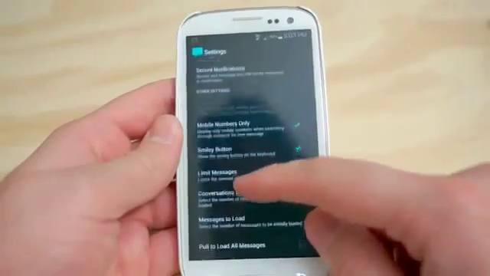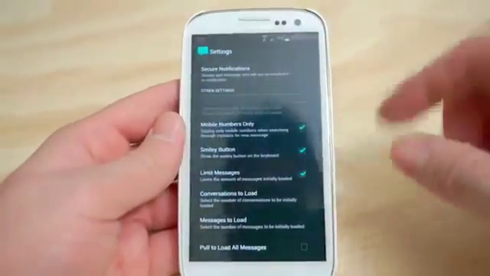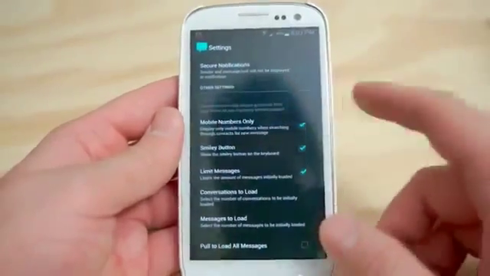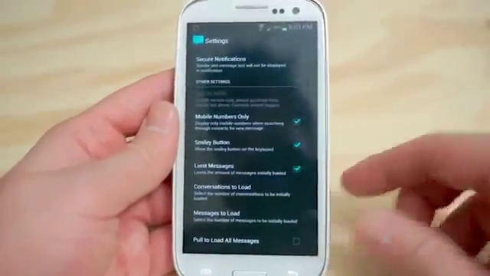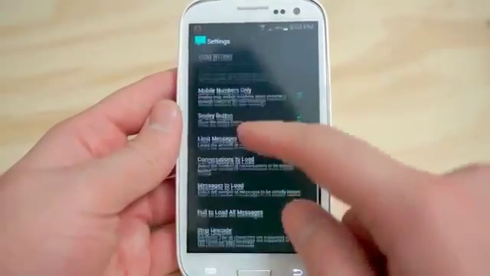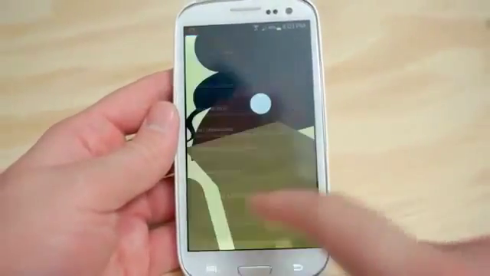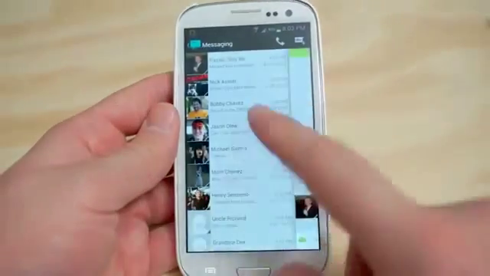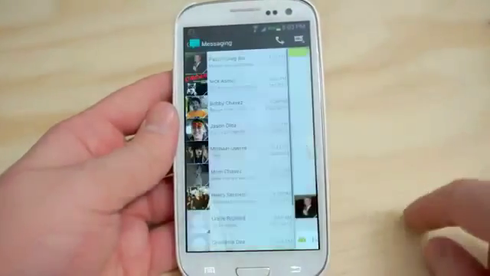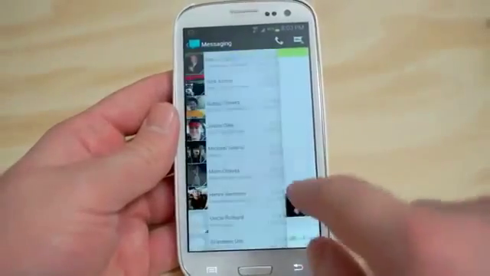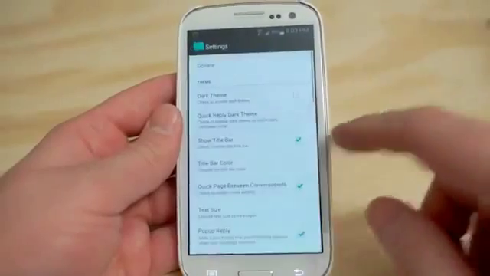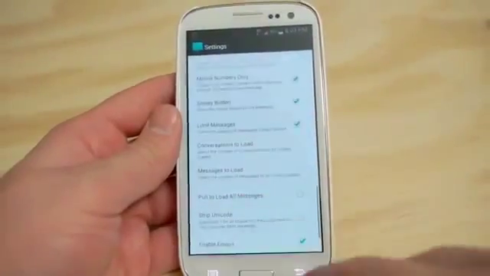There were a couple times where I'd get a notification for a new text message, and it wouldn't actually show up in my application that I had, or this application, the sliding messaging, until I actually exit out and then jump back into it. And then the load up, actually getting back into it, actually tends to take a few more seconds than I would like. Showing your conversation list there, so well, seems to be working pretty well. I guess sometimes it just closes out, but let's go back into the settings and we can see a couple more of those. There's tons of stuff you can do.